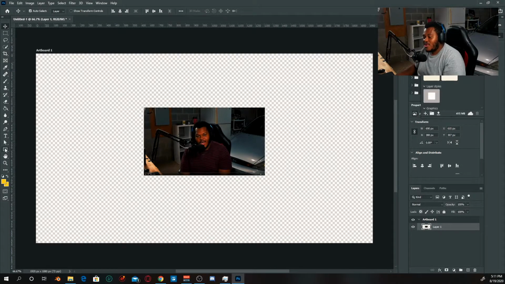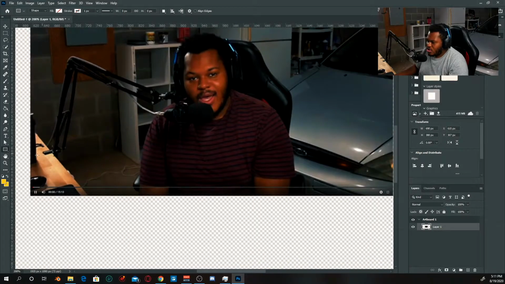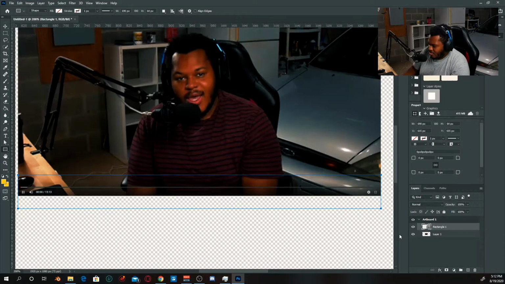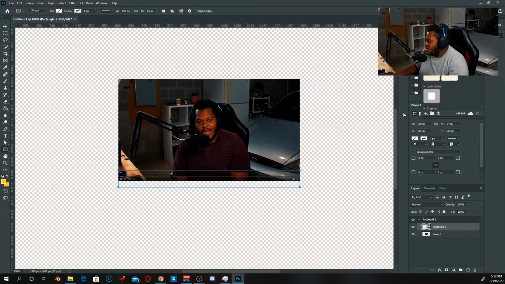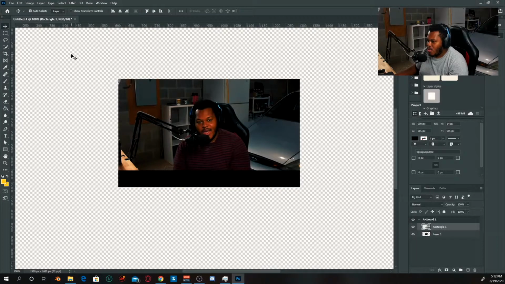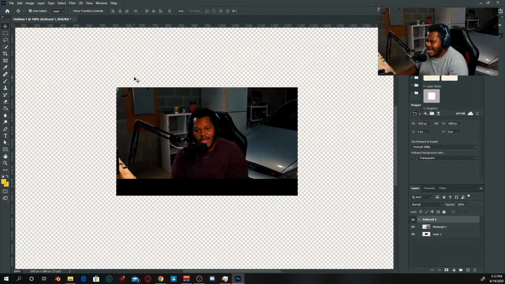The first part, like I stated earlier, is that we are going to make this border. I like to get in really close and match everything up. We can fix this later, but boom. All right, there we go. Let's give it a fill color of black. Boom. So we're already starting out and getting everything set up as needed.